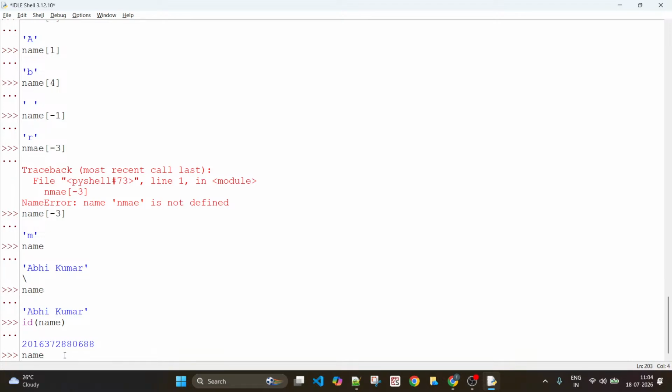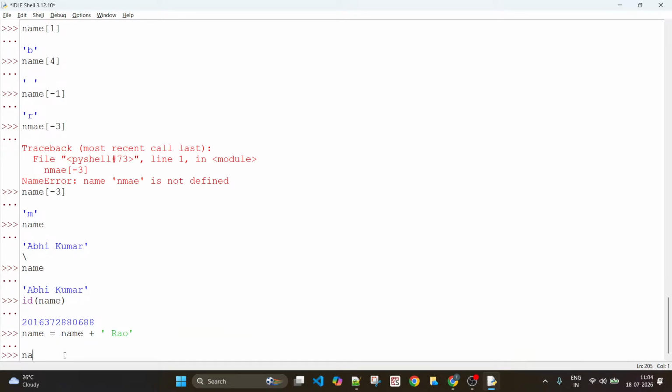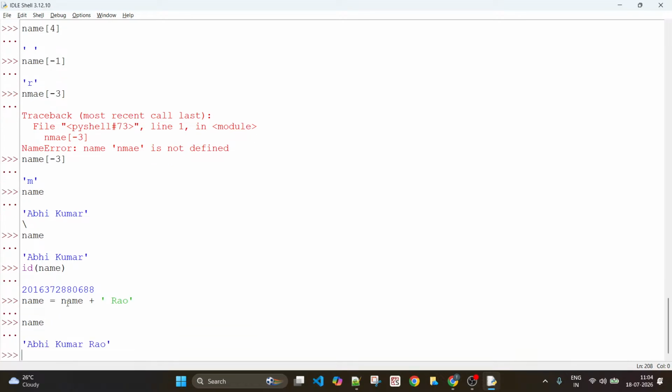Now I just want to add, see here, concatenation is the concept that I'm going to cover first. I want to add Rao to this with a space. Abhi Kumar Rao is the name. Okay. Now if you look at the name, yes, name got changed.